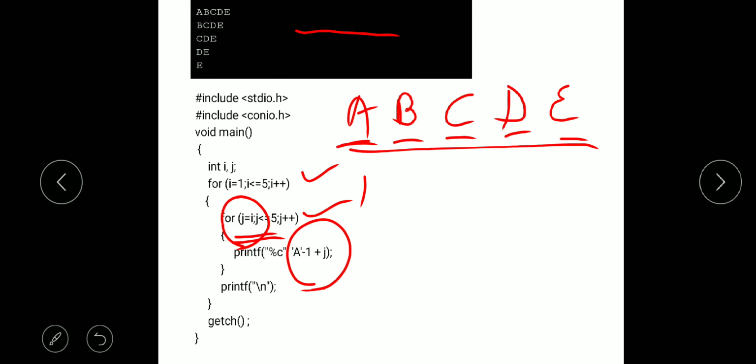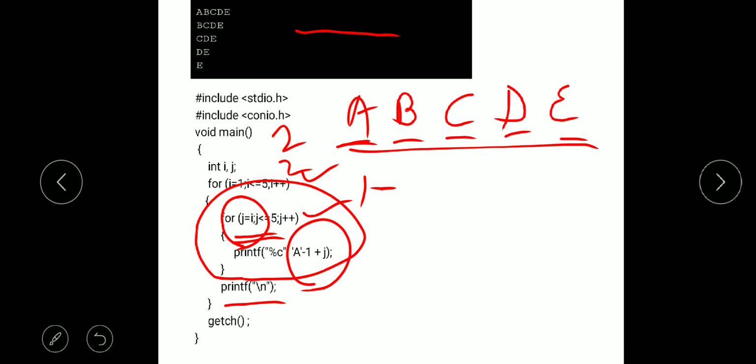Now what we need to keep in mind is that when this inner loop is terminated and printf slash n executes, it will come to the next line. At that time I is equal to 2 and J will also start with 2.